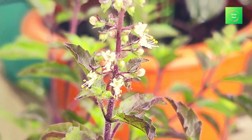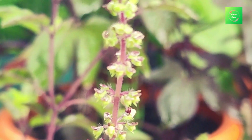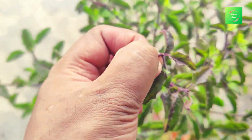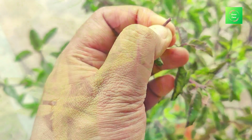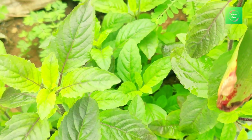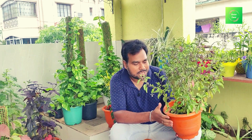Tulsi seeds are found in their seed pods and they fall off at various places, resulting in new plants sprouting on their own. When the seed pods are mature, you can remove them and sow them in the soil. New plants will emerge from them. I have never purchased a Tulsi plant for my garden. They usually come out of their own during the rainy season in my pots. Even the plant that you see here has grown on its own, and I have transferred it into this pot.